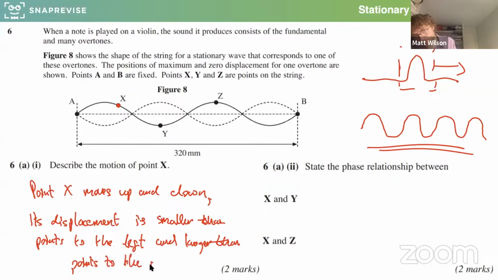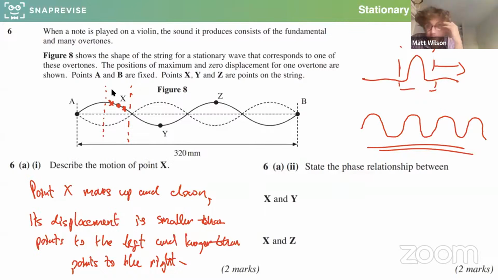Why am I saying that? Look at this point here. This point above it is a point where the 2 waves that made the stationary wave are always working, let's say, more well together than at point X. There's this whole spectrum between the point where they're always working perfectly together and the point where they're always working perfectly against each other. But this point X is always going to be working a bit better than points over here. So it's always going to have a bigger displacement no matter what time you're at. It's also always going to have less displacement than the point just to the left of it. Good, okay, and no problem at all.